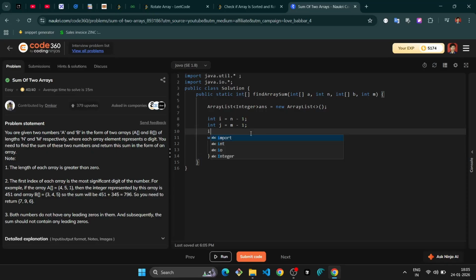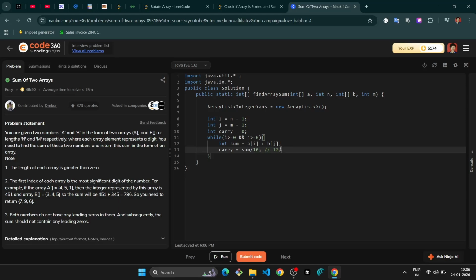I'll create one carry variable equal to 0. Let's calculate carry: carry is equal to sum divided by 10. I'll explain why I divided it by 10. Let's take the number 12. When there is a carry, I have to keep only 2.